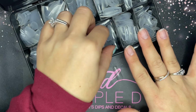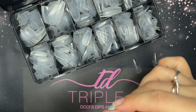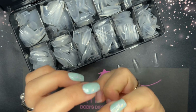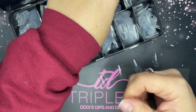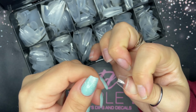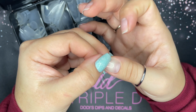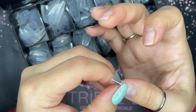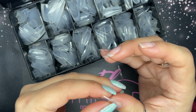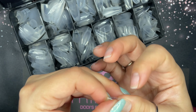So when you're fitting a jelly tip to your finger, you want it to fit sidewall to sidewall, but you do not want it to be forced on. If you have a curve to your nail like I do a little bit, you could push a smaller tip down onto the nail. You don't want to do that. It needs to gently set on the top of the nail, not loose, but you don't want it to go past your sidewalls. If you find yourself in between sizes, you can file the sides a little bit to fit more perfectly to your nail. I've never found that necessary. I tend to be able to find ones that fit just right, but everybody's nails are different sizes. With all of the sizes that come in these jelly tip boxes, I'm always able to find one that suits my nail. So I've gone ahead and picked the sizes that fit my nails just right.